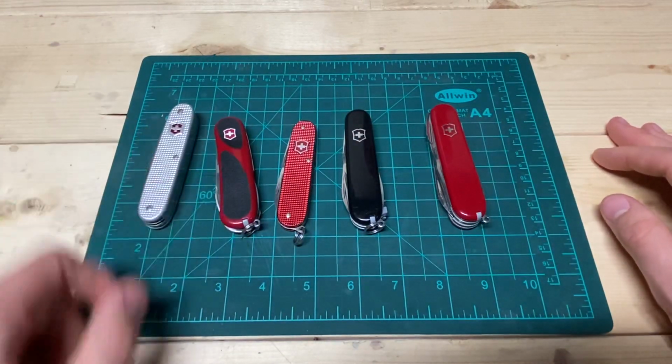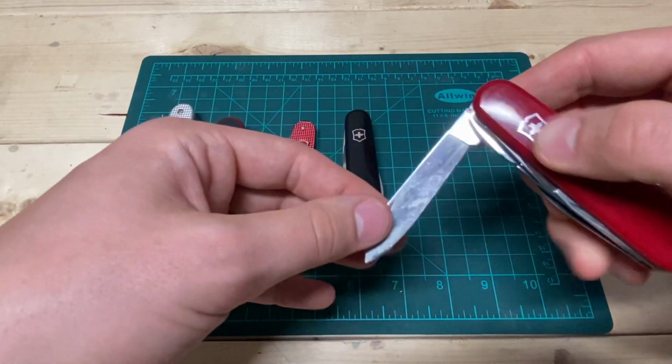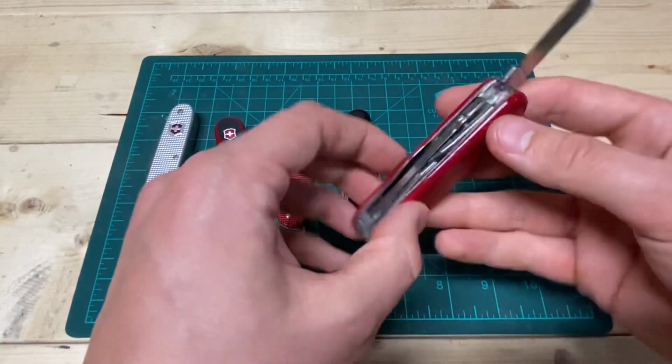I'm actually going to bring this one in here. Whether or not you should use, ooh, this one is dirty. I think I cut a pizza up with that baby.